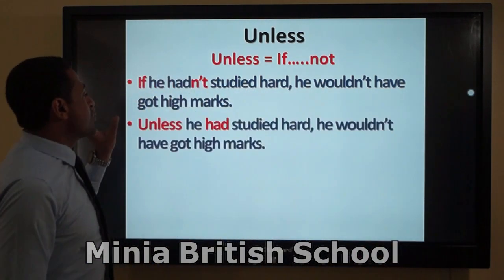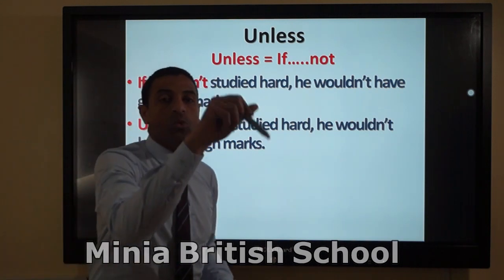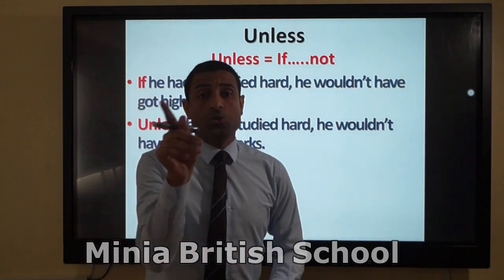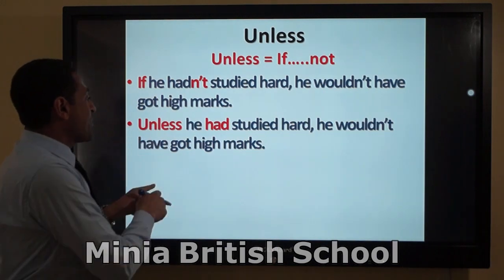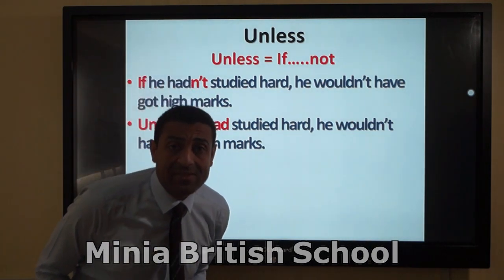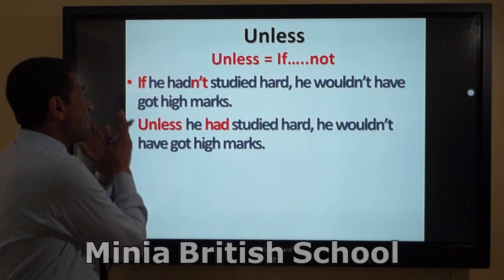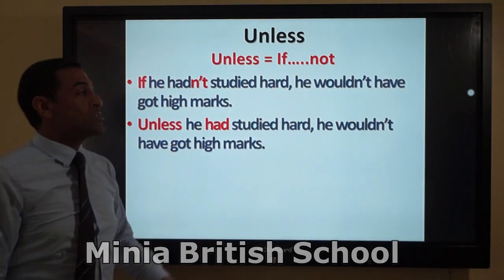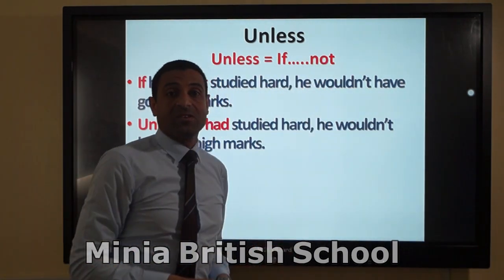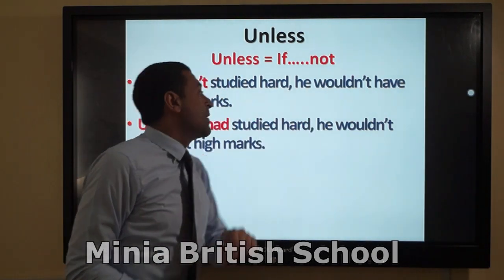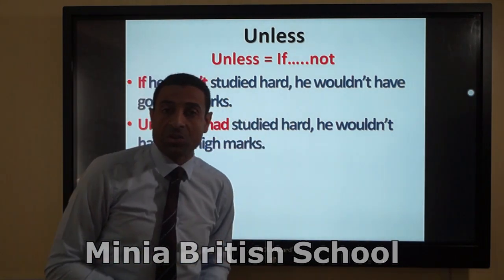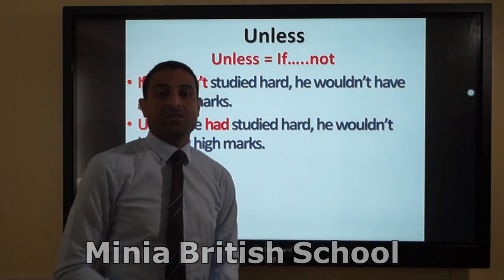So here, I will just use unless. So, I remove if, and start using unless. Will I remove if only? No! I will remove not together with if. So here I can say, unless he had. Can I say unless he hadn't? No, because unless means if not. So when I use unless, I have to remove if and not. So here, unless he had studied hard, he wouldn't have got high marks. Do they give the same meaning? Of course they give the same meaning.